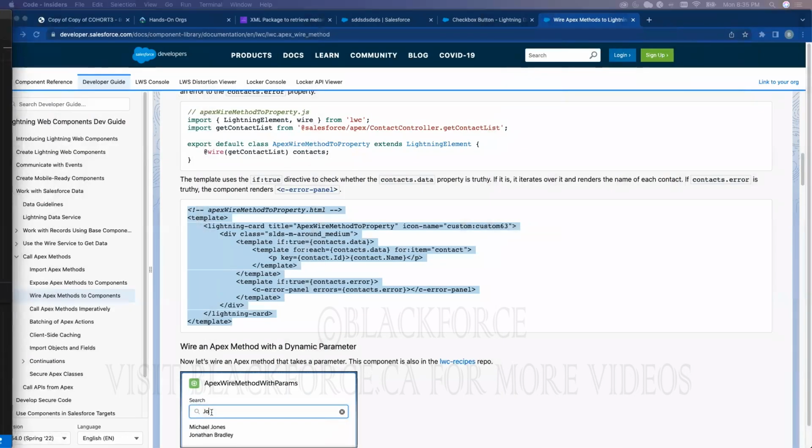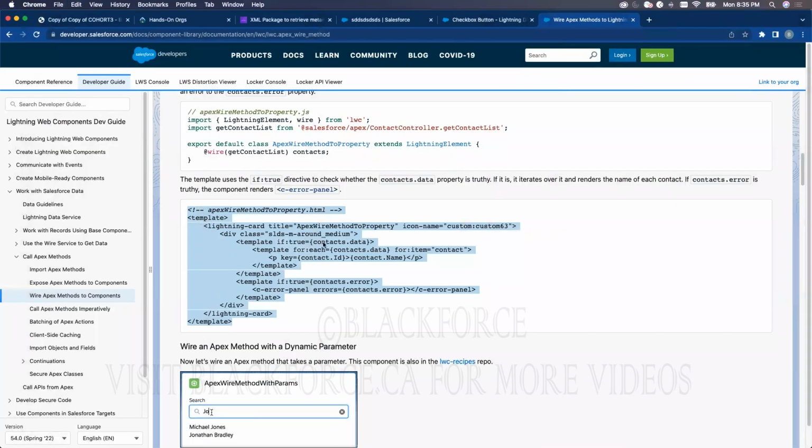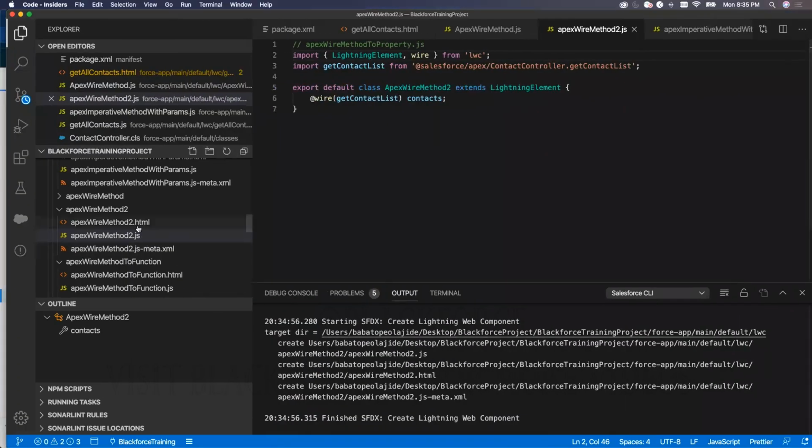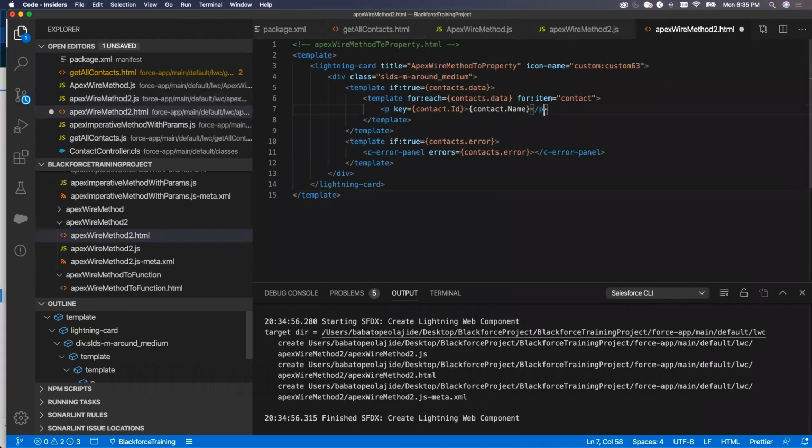So now that we have those 2 imports and we're using it, let's grab the HTML to display what we've just done. This is the HTML. Okay, copy. And we place the HTML here. So again, what is the HTML doing? The HTML is just finding out if contact.data.